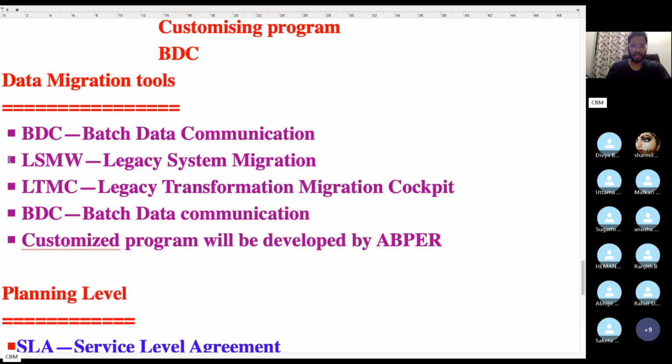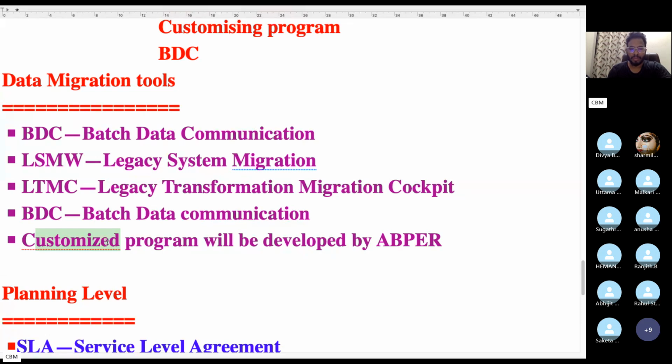I implemented SAP and migrated all the master data and transactional data using the LSMW tool. If you want to talk about S/4HANA projects, I uploaded all the master data and transactional data through LTMC or a customized program, like our ABAP team designed a customized program.